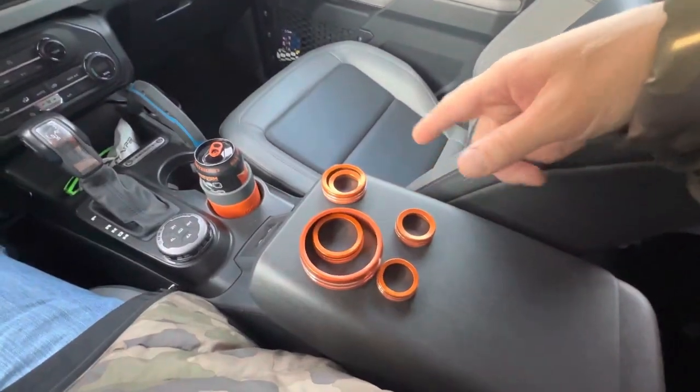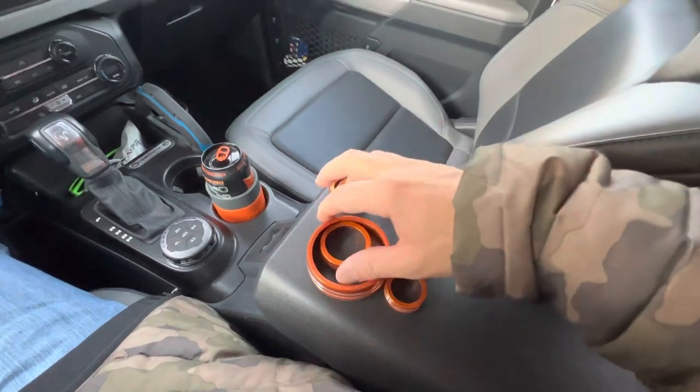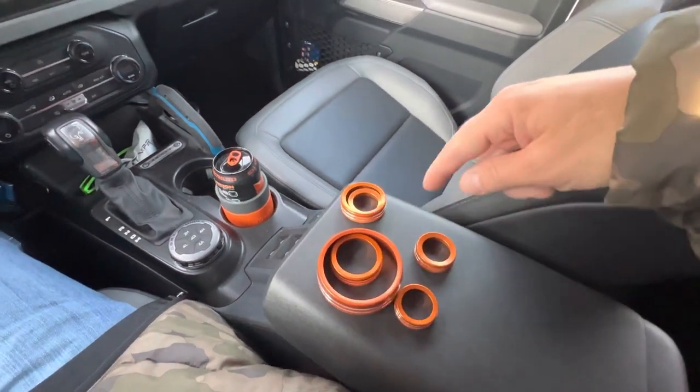We are going to do a quick, I'm going to call it a 1 minute mod to the interior of my 2021 Bronco. So here is what I've got. This is an interior trim ring kit, and this is, what is this, six pieces?